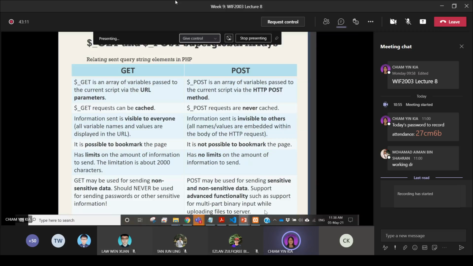Multi-part binary input, for example an image or some files, is considered multi-part binary input. So if you have this in your HTML form, you have to use the POST method.